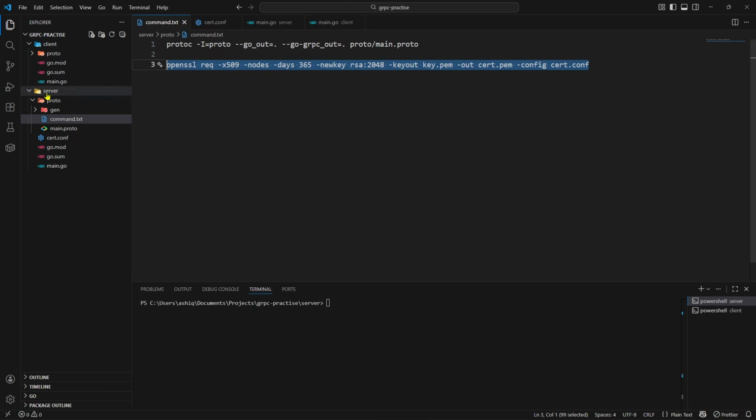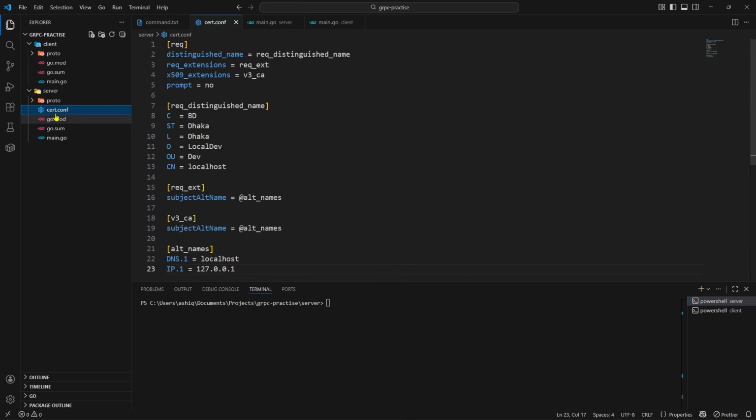The other thing is, inside of our server, this is where we're going to execute this command. We will also need a cert.conf file here, cert.conf. So it's just some configuration for the certificate that we want to generate. Because without this, you would have to write all these things manually when you want to generate the certificate.